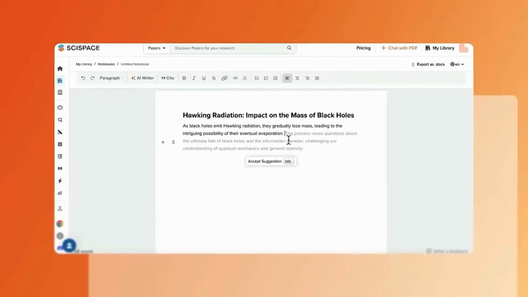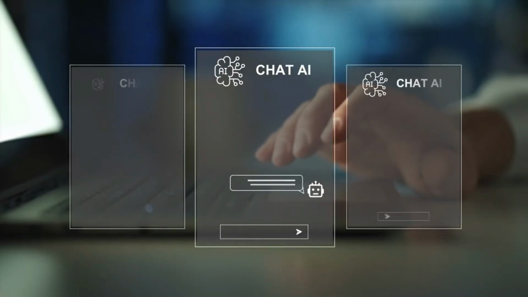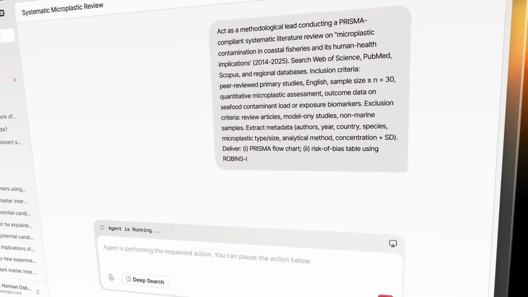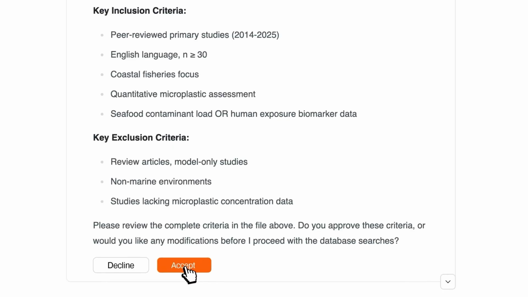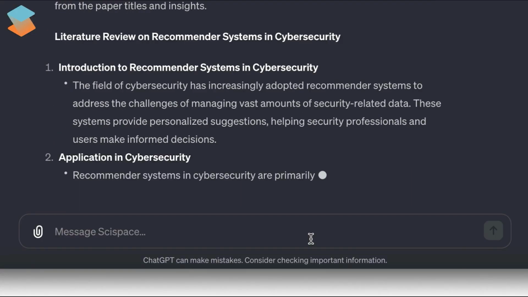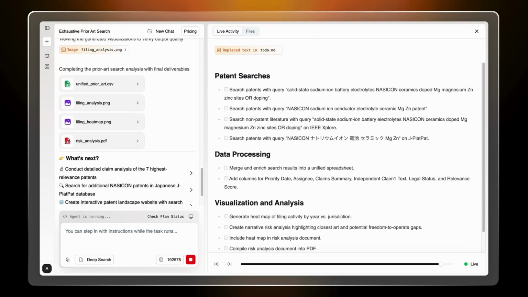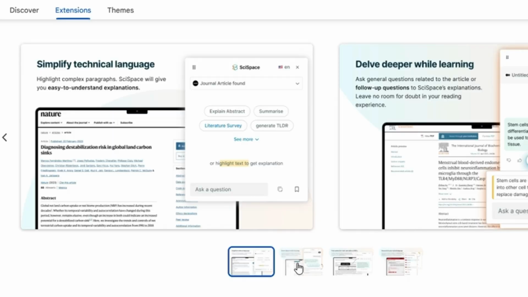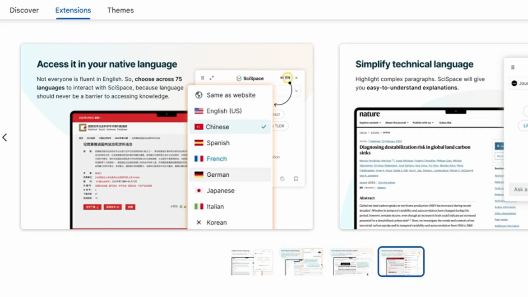SciSpace began as an AI writing assistant for academics, but it quickly evolved into a full research intelligence ecosystem. Unlike general chatbots, SciSpace understands how real researchers work. It's trained to handle long, complex documents, technical vocabulary, and citation formats. The platform allows you to search academic databases, chat directly with research papers, summarize complex paragraphs, and even translate or paraphrase them into your own language. What makes it unique is that everything, from reading to writing to detecting AI-generated text, happens in one clean workspace. You can access it on the web or through a Chrome extension that integrates smoothly into your browsing workflow.